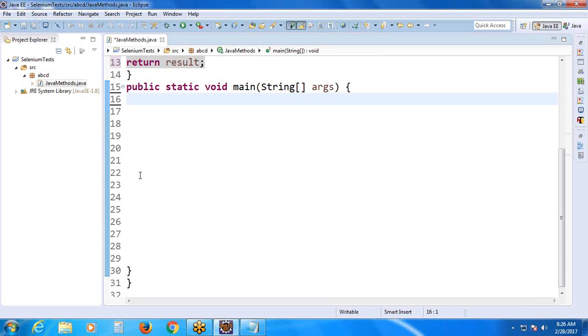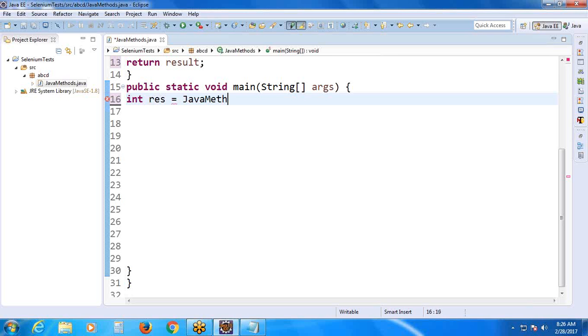Int, just a minute. Observe. Int suppose res1 equal to, what is the class name?